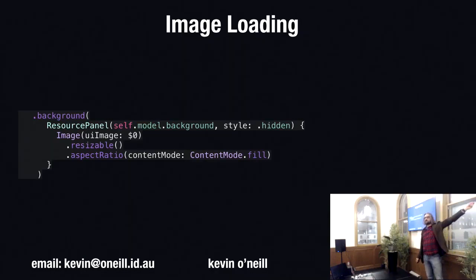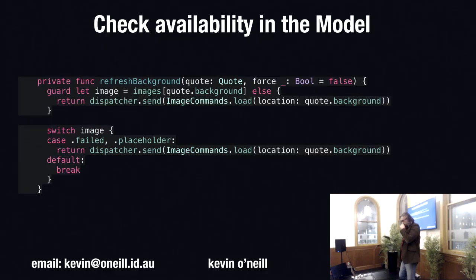This image doesn't try and load itself. It's just a URL that comes in, doesn't try and load itself. Inside of the view model, I have a refresh background. So it really quickly checks, hey, is the image in the state? So I've got the image for this quote. No, it's a nil. Because it's going to be nil if I come back from there. It's just a dictionary. Go and get it for me. Execute, send this command. A command is a side effect, an asynchronous operation. Right? So it's going to go off and do something with the external world.